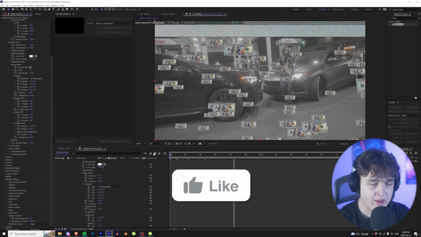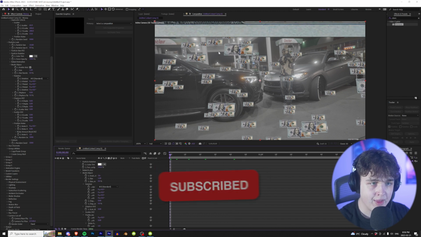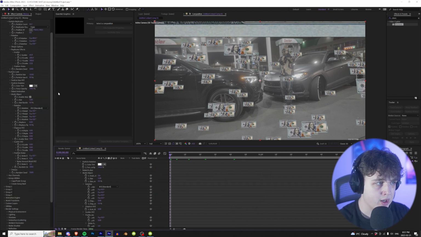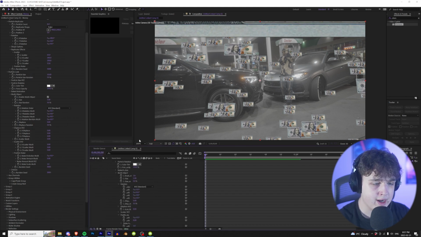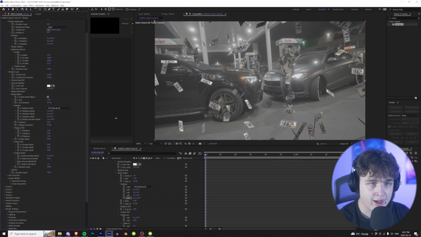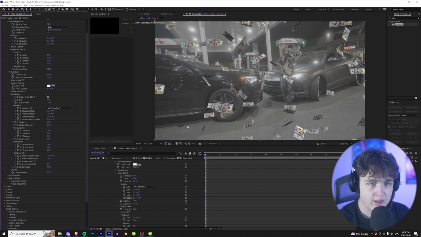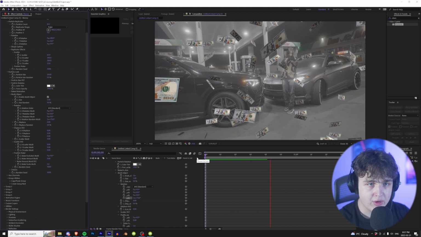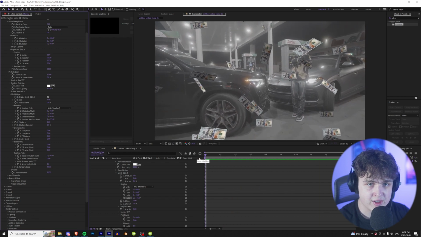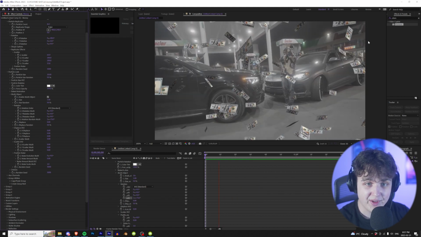So now that we have them in there, it's a little bit weird that they're all facing the exact same way. So we're going to go back to what we opened up here, the multi-object. And under this one right here, I'm just going to extend that. Rotation random multi. We're going to go ahead and move that just like so, something random like that. And then we could play that through. And as you guys can see, they're all frozen in time, just like that. It's a really cool effect, honestly.